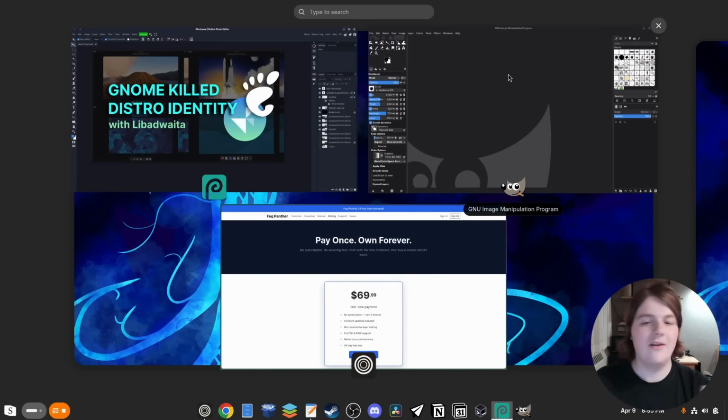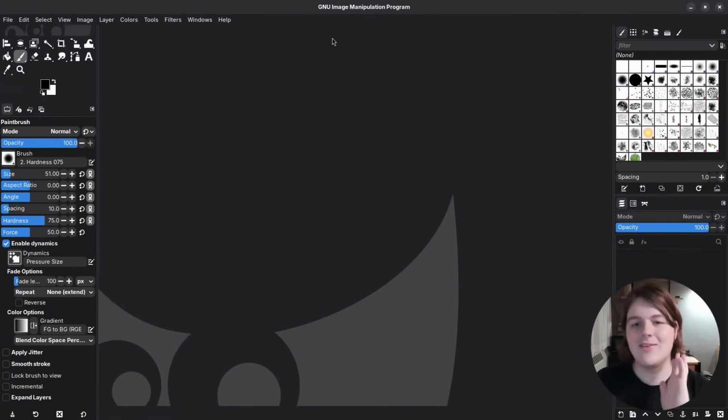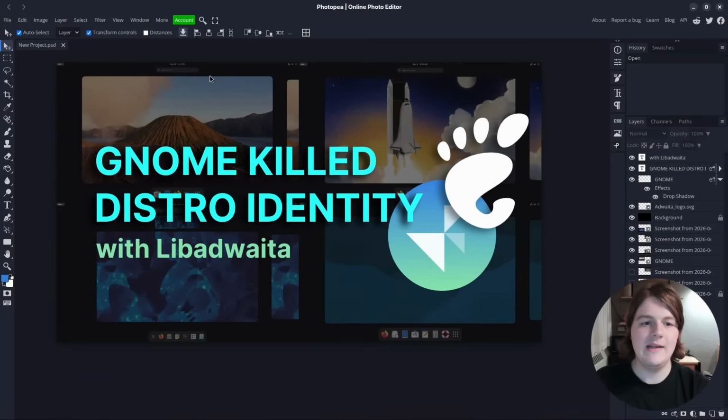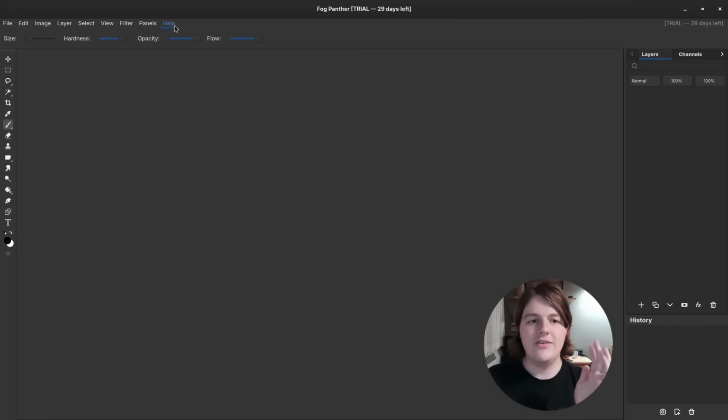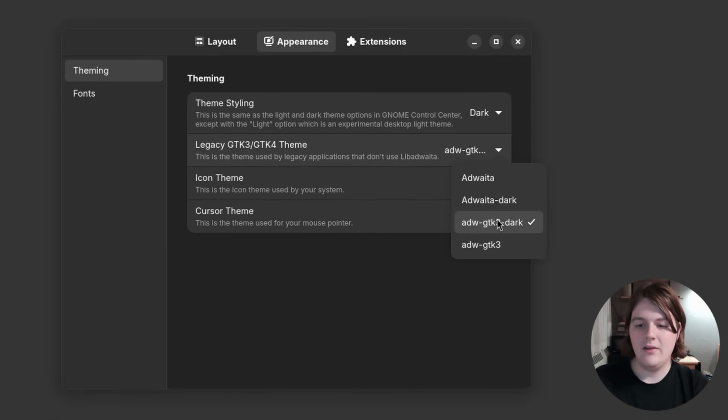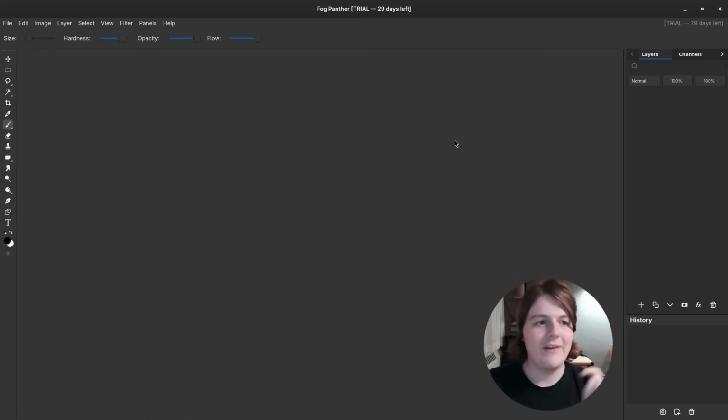So I will be comparing this program mostly to GIMP because that's sort of the baseline standard for image editing on Linux, but I will also be bringing up things that I like about Photopea too. So I already have it installed right now. Now this is actually using GTK4. Now I'm a huge fan of GNOME, and I'm actually using the libadwaita GTK3 port for my GTK apps just because I like the consistency. And the Flatpak of this app does seem to be using the old looking Adwaita theme. Hopefully they get to fixing this.